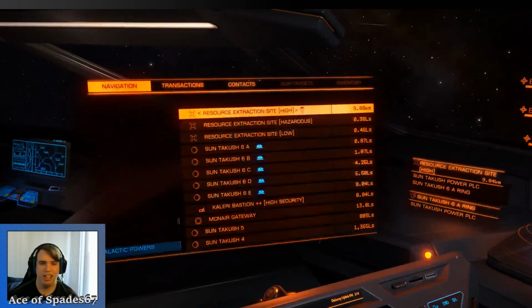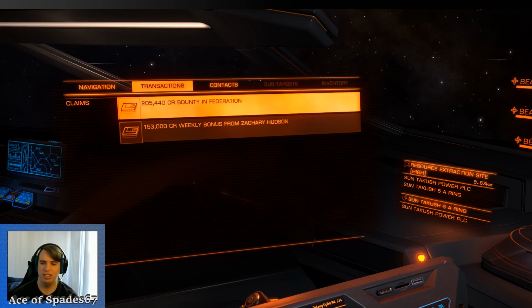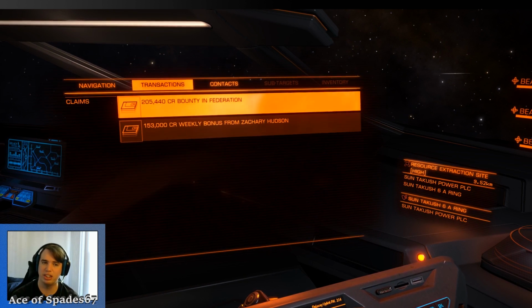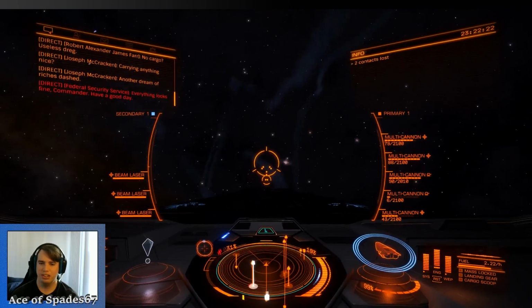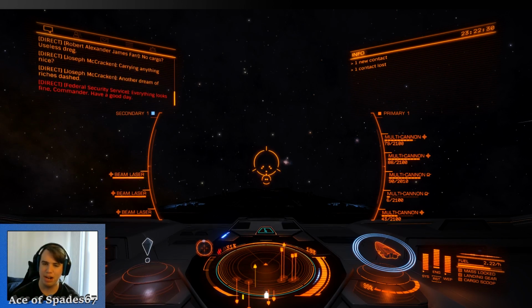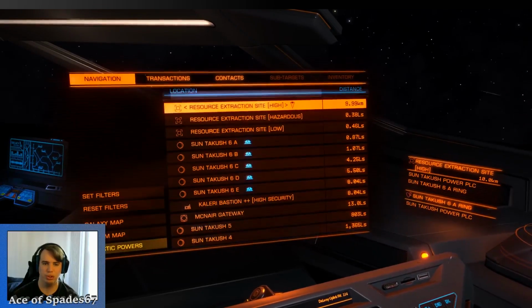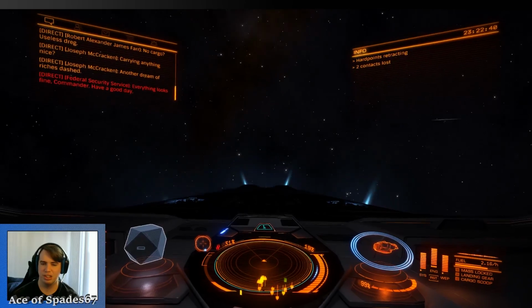So once you have your bounty, you're going to go over to your transactions here, and you'll see under claims you'll have a bounty. So that $205,000 bounty is in the Federation, which Sunday Kush is a Federation-aligned system, and I have it. Great. So where's my money? Well, you have to go to a station in the system to reclaim that bounty, which I will show you now. If you're here, you're always going to go to the McNair Gateway because it's the closest one.